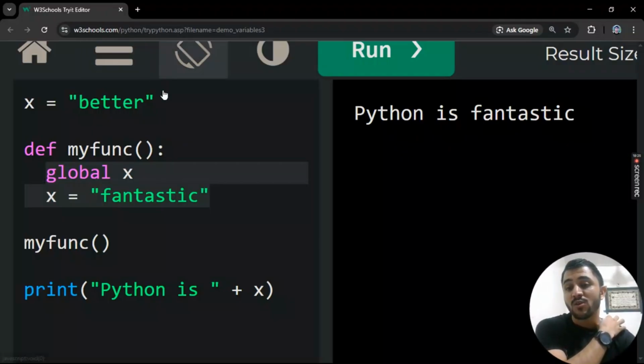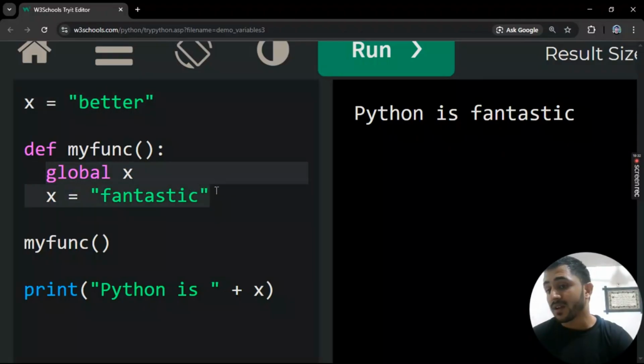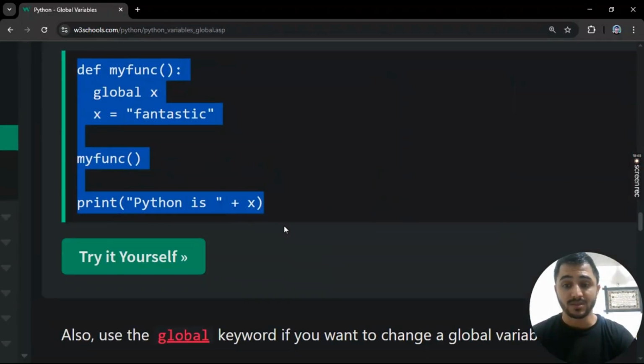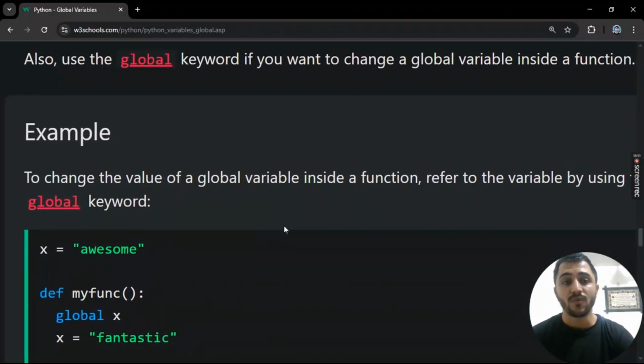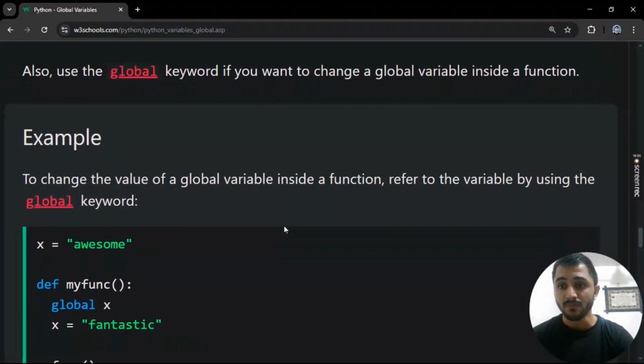Now no other value can override the value of x because this is now a standard global variable, and it can be called from anywhere in your code base, and it will contain the value exactly as you have given here, which is fantastic. So this is the way you can use global variables. For better understanding, we can move forward and learn a few more things about global variables.